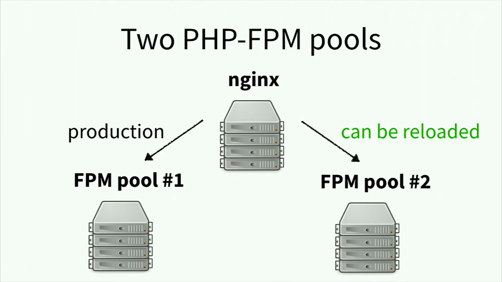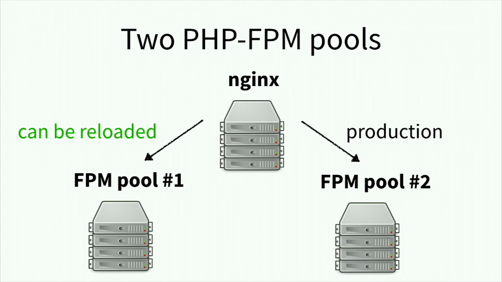So this is actually, again, the blue-green scenario. You can imagine that the first pool is green and the other one is blue, and the production is always served from a single pool at once. And the second pool is idle and it's available for reloading, so it can free up used memory. And after another deploy, you can switch them, and the first one is the one to reload.